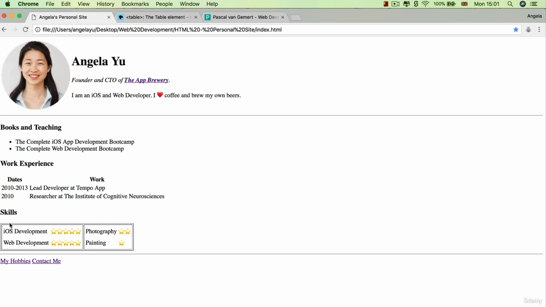So essentially what we want is a table that has 2 columns or 2 table data cells, and in each cell we have a separate table which itself has 2 rows and 2 columns. So the solution is essentially going to be a nested table.